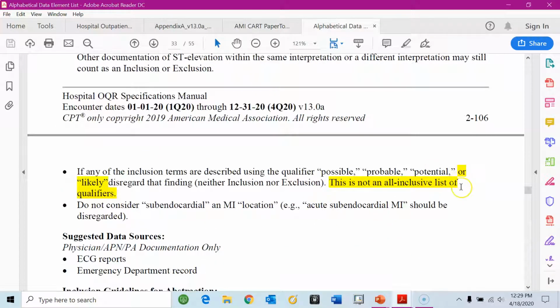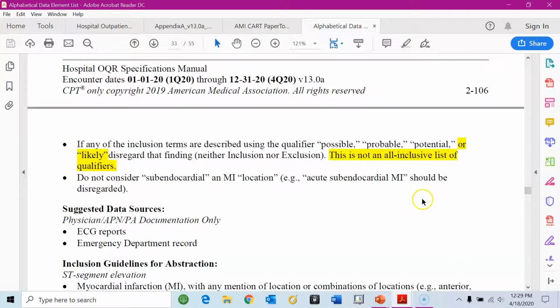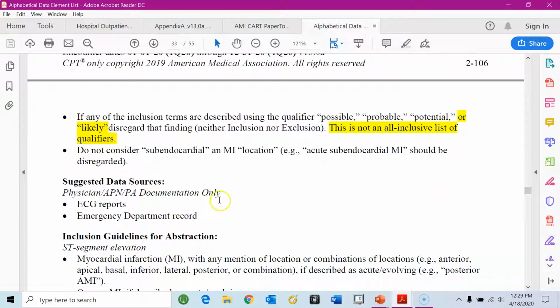If you listened to the session where we talked about the manuals, here's an example of highlighted in yellow. That means that this is new to this manual, new to this version. It wasn't in the past version. So this is giving you some more instruction. It always tells you your suggested data sources.